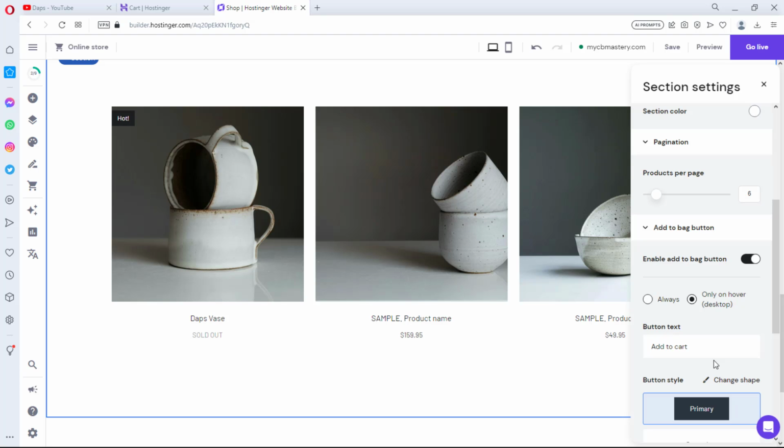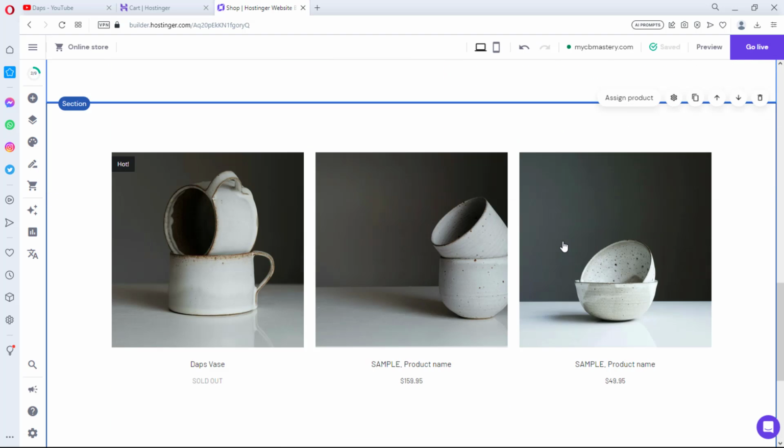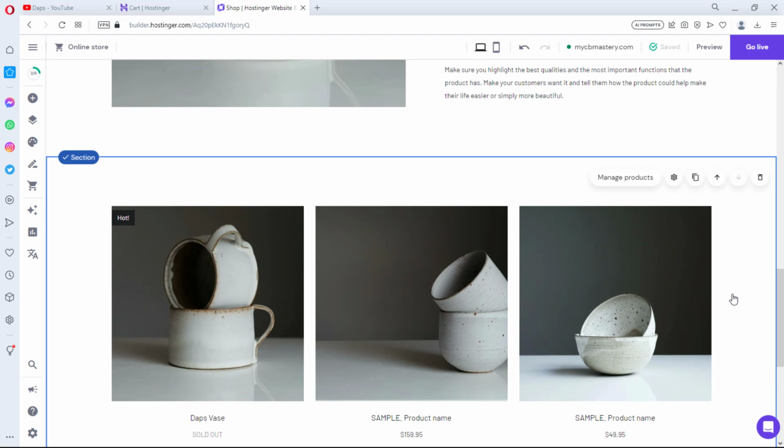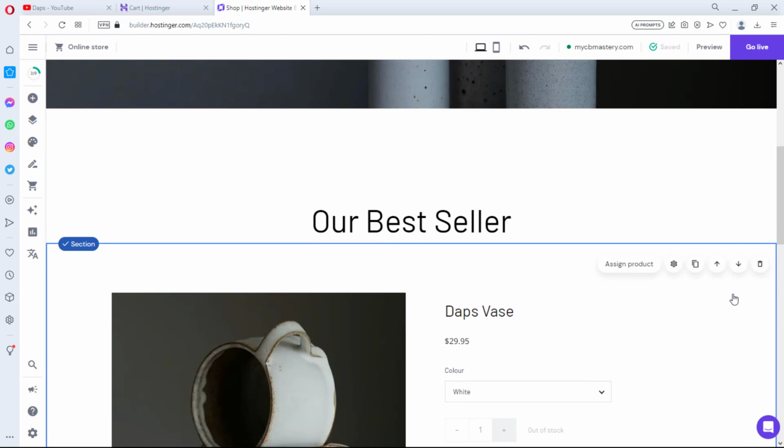So as I told you earlier, you can change how you want your button to display. If I come to change shape, it will take me down to website styles, for me to change the general button outlook of the store. So I'll leave this basically, and that's literally how to make some changes. So I can just close this. Right now you can see we are done with this. This is for category A, but we need to add a title to this so that we let people know what category it is. Maybe it is menswear, women's wear, just like we did here for our bestseller.